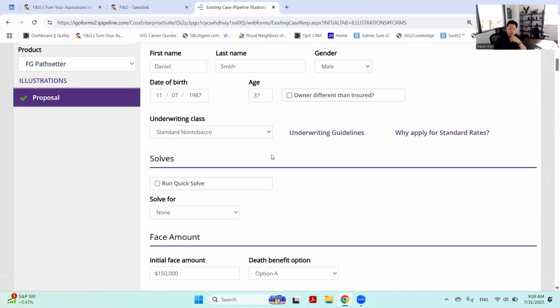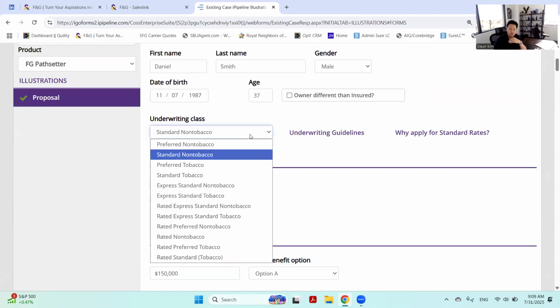And the client is in pretty good health, but I usually apply for standard non-tobacco, or standard tobacco if the client is a smoker. The reason I don't do the preferred non-tobacco is because even if the client's health is good, in case something was in their record and they came back standard, then sometimes the cost of insurance inside of the IUL is higher and they might have to pay more premium. I'd rather do an illustration standard, but if the client comes back preferred because they had better health than we expected, then they'll automatically upgrade the client to a preferred rating. So client is not missing out, okay?